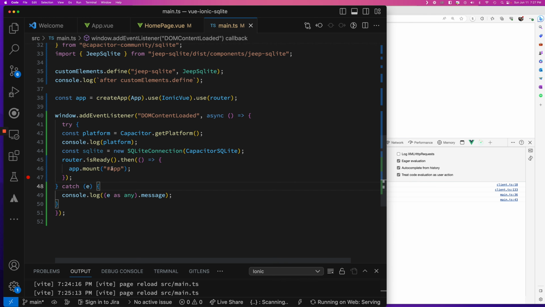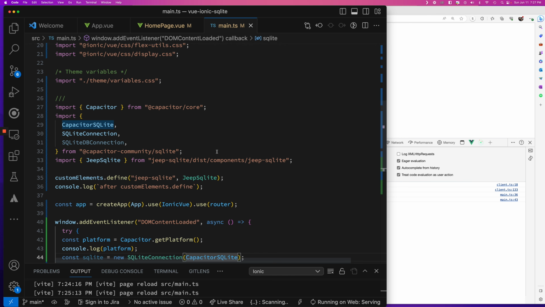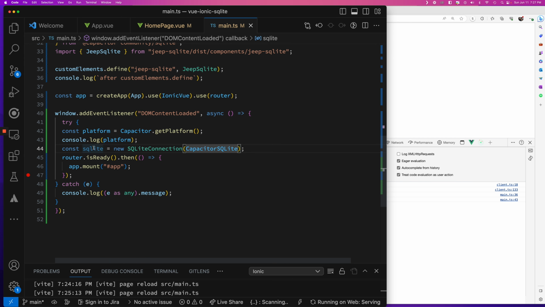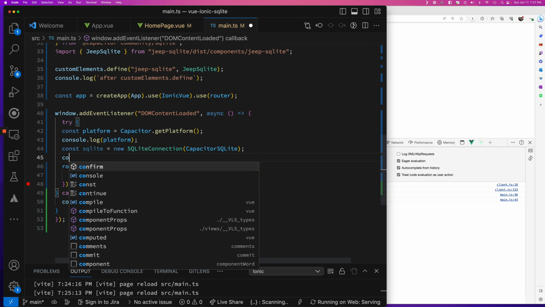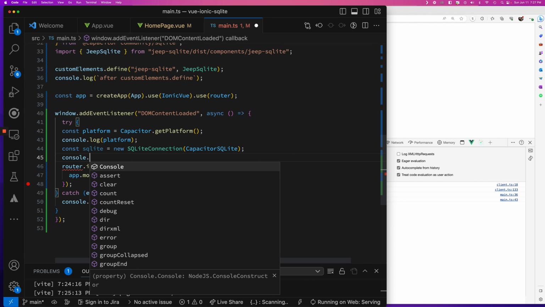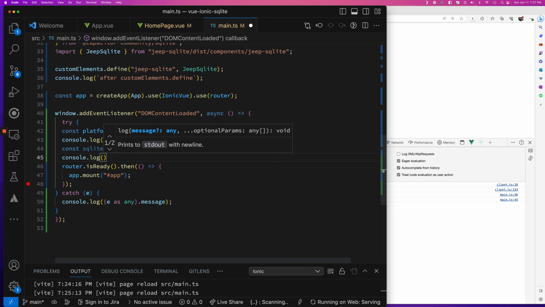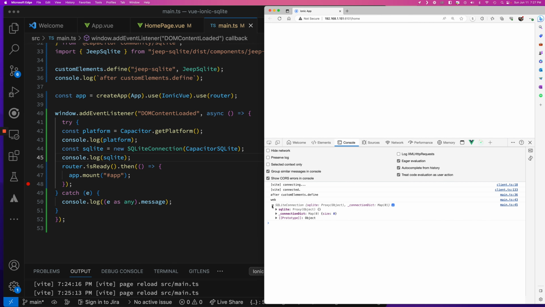All right, so it's the web, SQLite capacitor. And let's see what we get here. This is just some debugging to make sure things are going okay. And we have basically our SQLite is there.